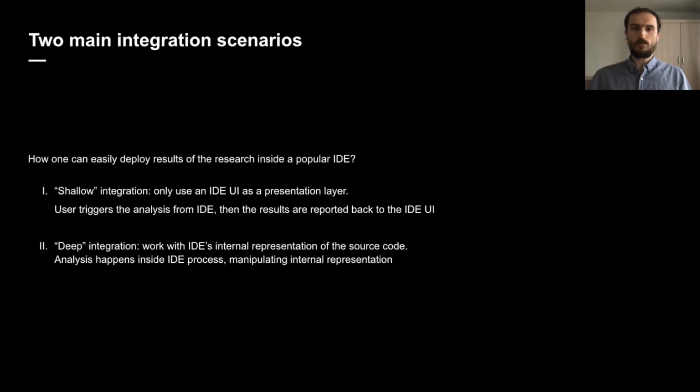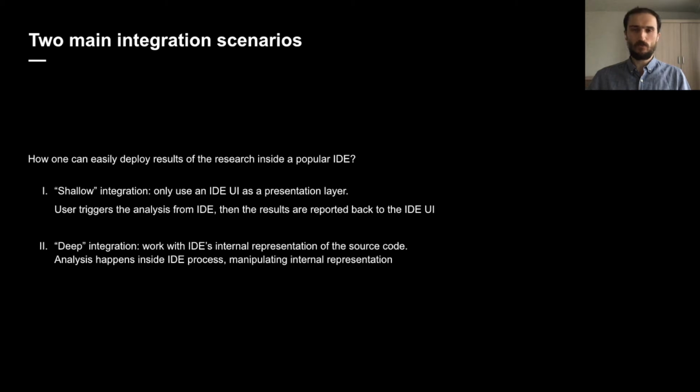Let's look at two principal scenarios of integrating into IDE. First, and the simplest way, is to only use an IDE UI as a presentation layer to trigger the analysis of the source code by the user and present the results back. The analysis itself can be implemented as an external and independent tool. Even running it as an external process and passing the results back through the standard output is supported. Later we'll see the helpers to do that.